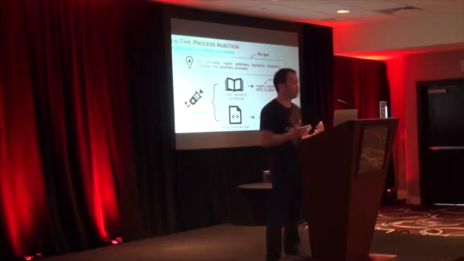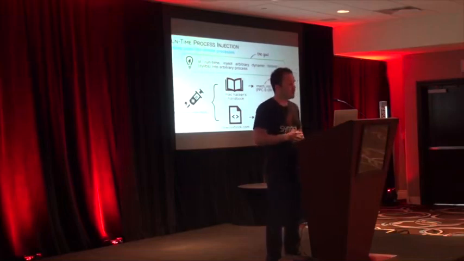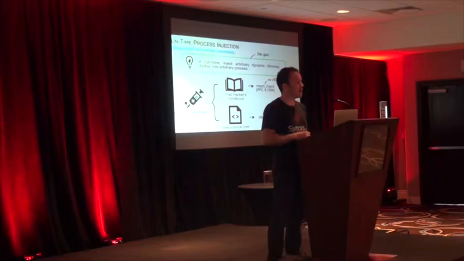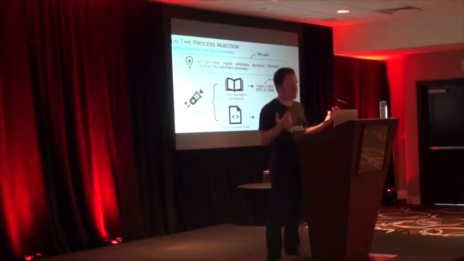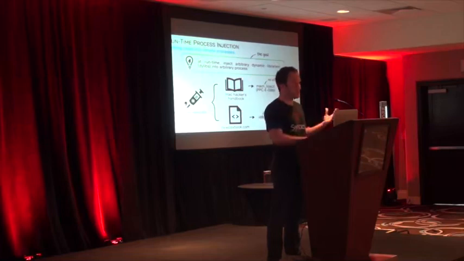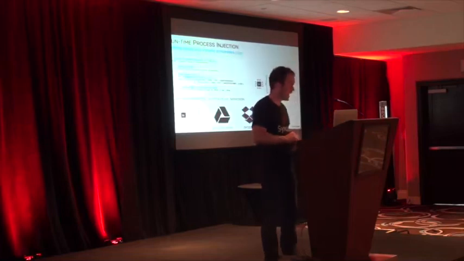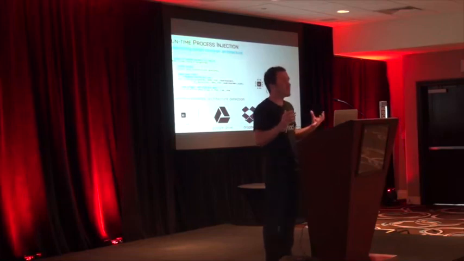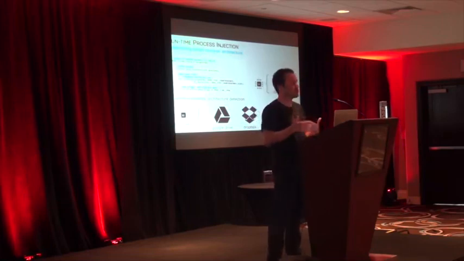So again, here we're first going to start talking about runtime process injection, talking about how we can get an arbitrary dylib into an external or remote process. As mentioned, the Mac Hacker's Handbook describes this, but it's only for 32-bit code. And then the OS X Internals website has a snippet of code describing how to do this to inject into 64-bit processes, but the code is buggy. I reached out to the author and he said it's intentionally buggy, but we're all adults here, so I think we can handle this.